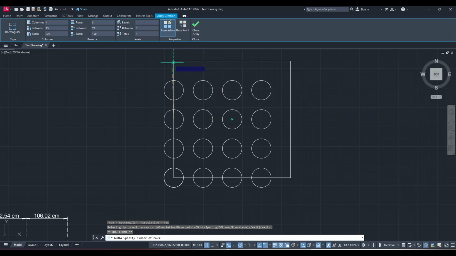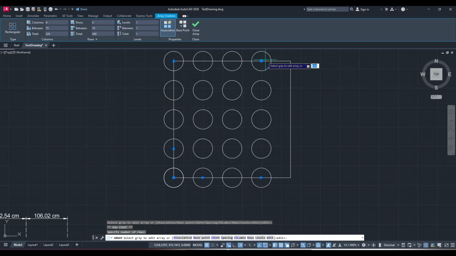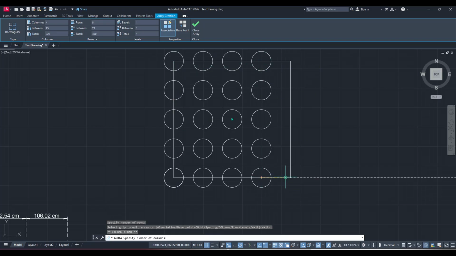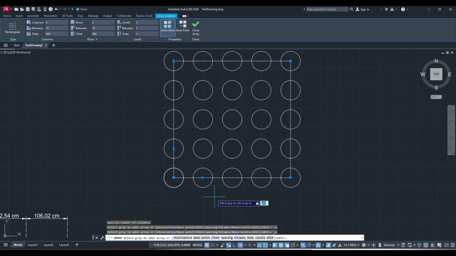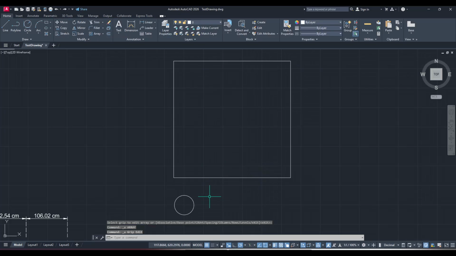Choose rectangular if you want rows and columns. This is ideal for grids, panels, tiles, or anything that repeats in a straight, orderly matrix. You can control how many rows and how many columns you have, allowing you to expand or contract the pattern as needed. Think of it as building a table of copies, where you decide the overall count in each direction. It's efficient for layouts that need precise repetition across both horizontal and vertical directions.